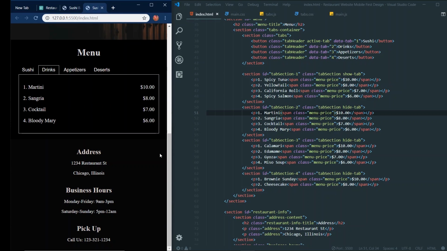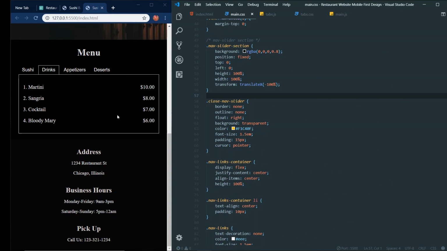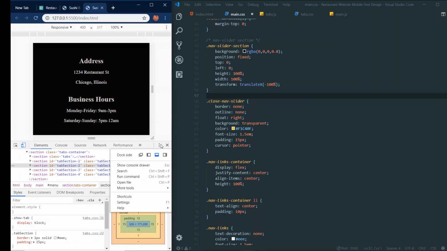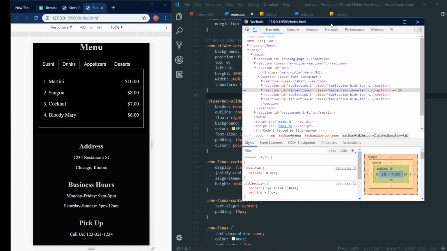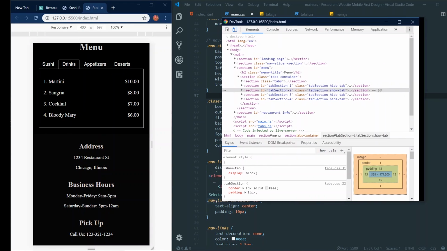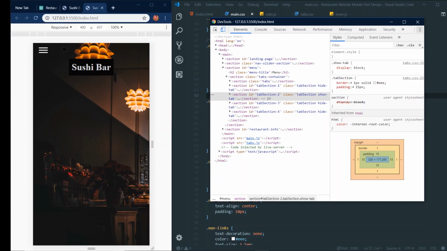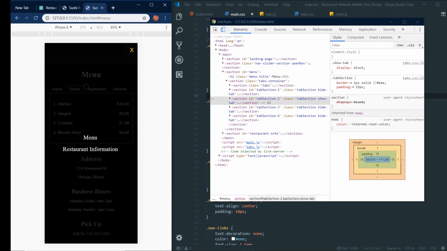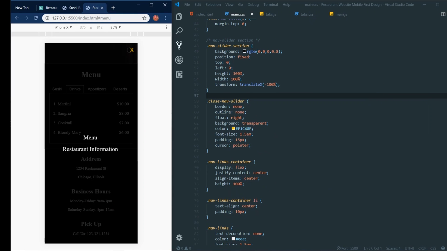Okay. So now we're gonna go on to, so let me show you guys. I'm gonna right click inspect. I'm gonna toggle this, and for dock side, I'm gonna dock out into a separate window, just so it's easier to see. Okay, so on, let's say, an iPhone X, pretty popular phone, the Nav Slider is working. And I forgot to do one thing for you guys. So when you click on this, it's not going to close the actual menu. And I mentioned earlier that I would take care of that.